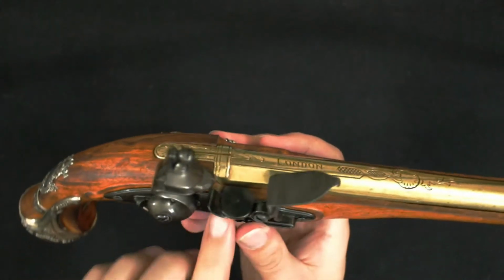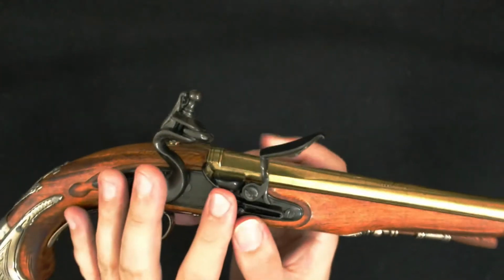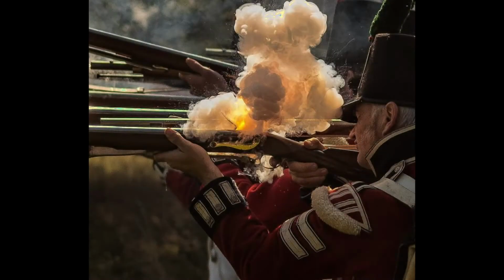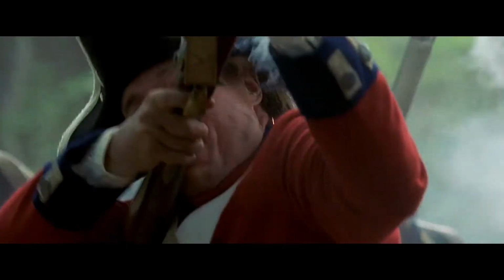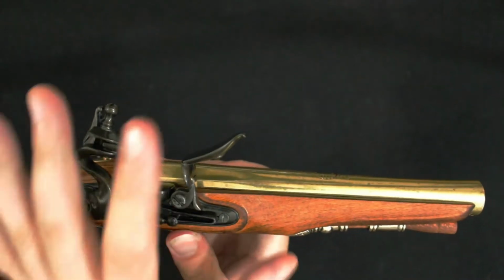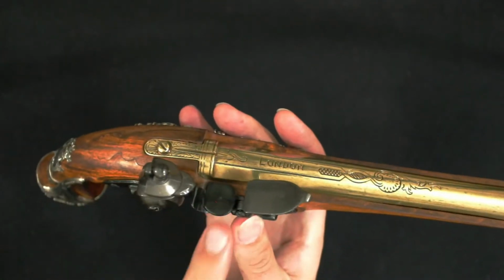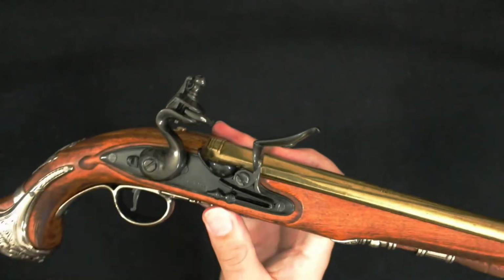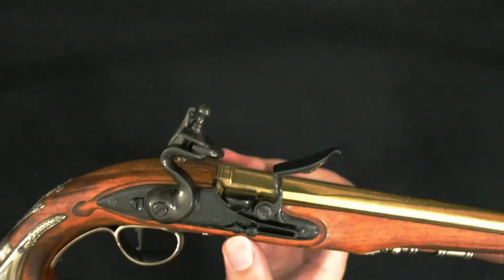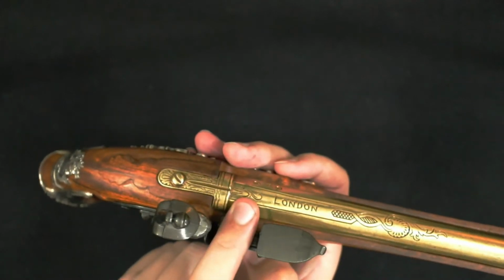And as a language nerd, we get a lot of terms from this era of pistol. So I said priming pan. If you've ever seen one of these flintlock weapons go off, there is a big flash of fire and smoke that happens coming from the priming pan as soon as it's ignited, but there's a slight delay between that and when the main charge goes off, sending the round down range. Sometimes that big flash doesn't actually ignite the main charge. That's where we get the term flash in the pan. This pan right here is filled with powder, flash goes off, big to-do, big flurry of effort that doesn't actually accomplish anything, hence flash in the pan.